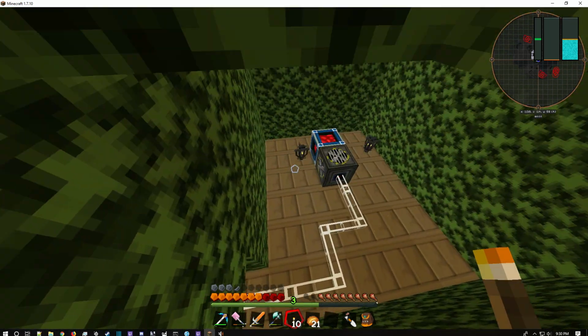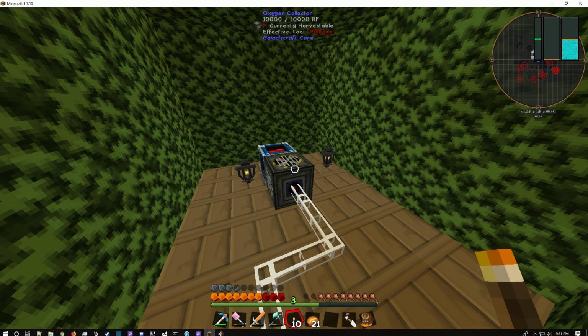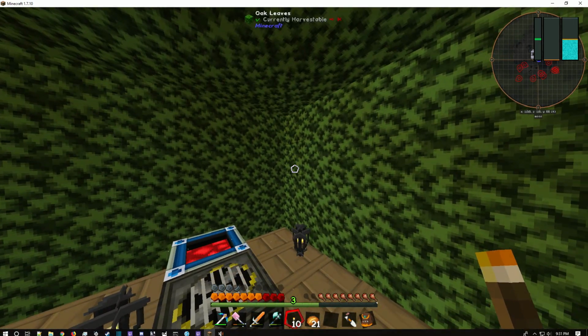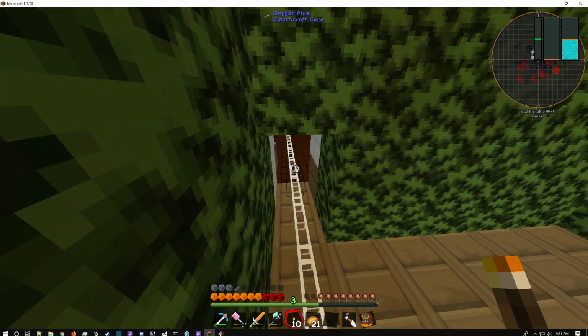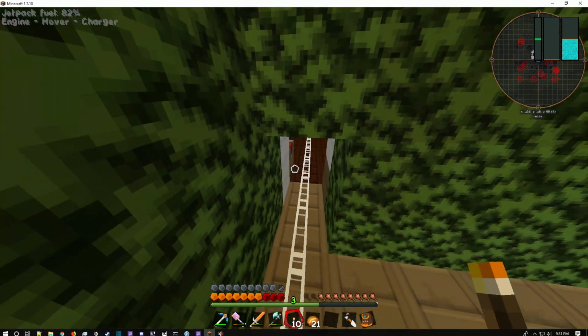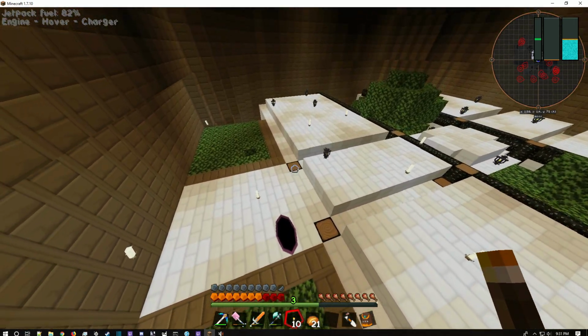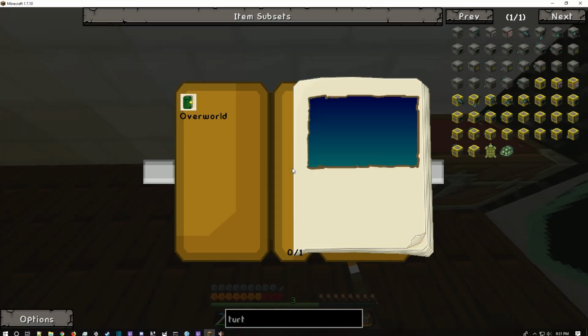Here's how we make oxygen though. So these collectors take oxygen from the leaves that are surrounded here, and it pipes it out into the room. And then the oxygen sealer out there seals the room, and that's how we get pure oxygen. So I'll go back home. We have plenty more to show you.